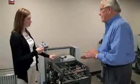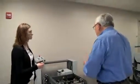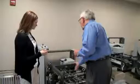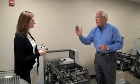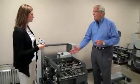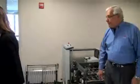Wow, so this is unique to Standard. This is unique in that I can set this up running with the folder and have that knife in parallel with the folder, or turn the whole device and have that knife running at a right angle to the paper. And again, versatile. Very, very versatile, easy to set up.